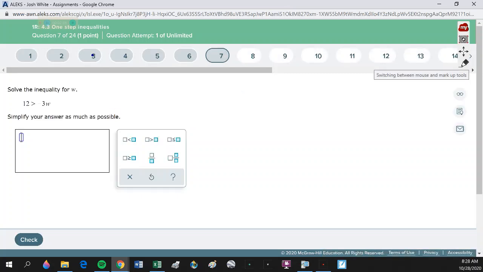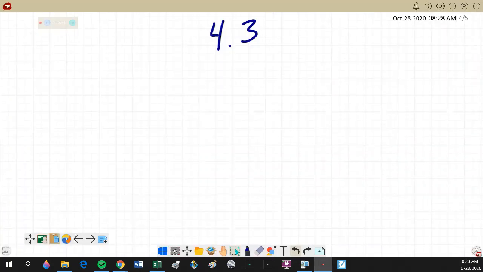Okay, what about this one? Divide by -3. Now, something weird happens in this case, so let me see if I can explain it here. So, if I had x plus 3 equals 7, and some of you are working ahead, you want to watch this, because somebody probably told you the rule somewhere along the way, but you don't understand why the rule applies. So x plus 3 equals 7.